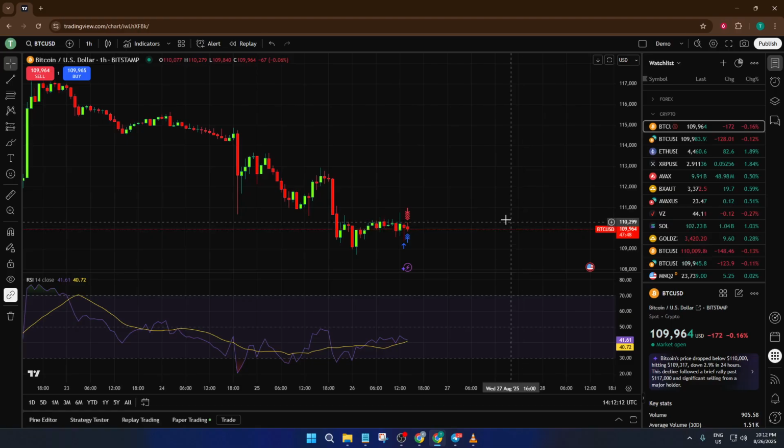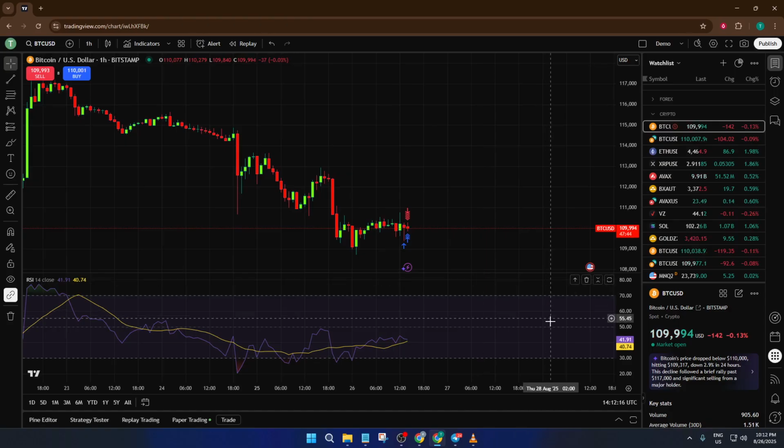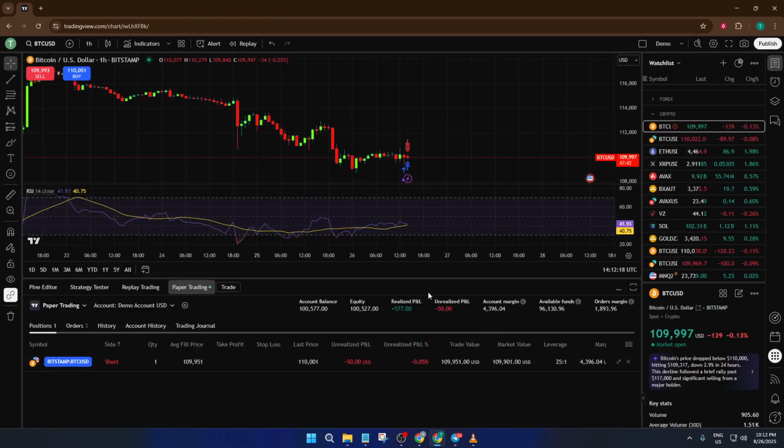First, let's assume you already have an active order open. Maybe you've bought into a stock, crypto, or any instrument and now it's moving in your favor. Instead of closing the entire position, you want to secure a bit of that profit now, but keep some exposure in case the market continues in your direction. That's where partial profit taking comes in handy.